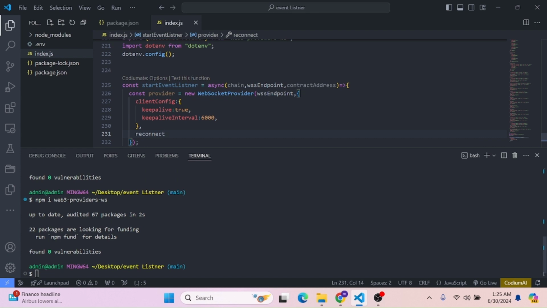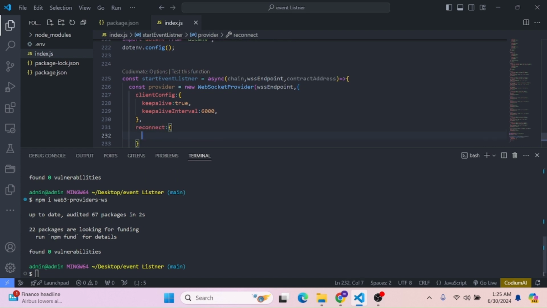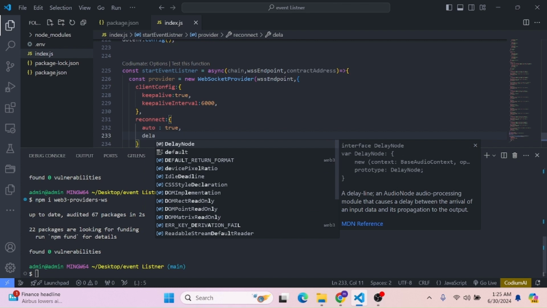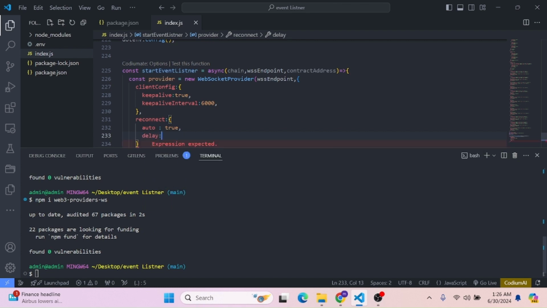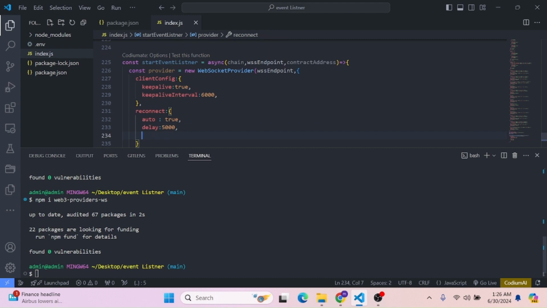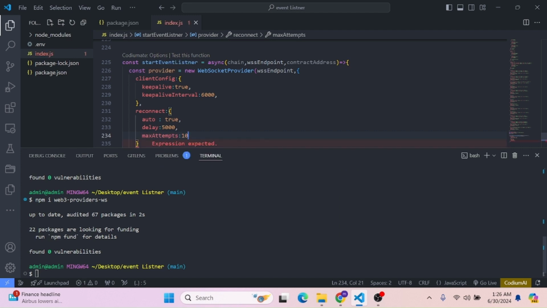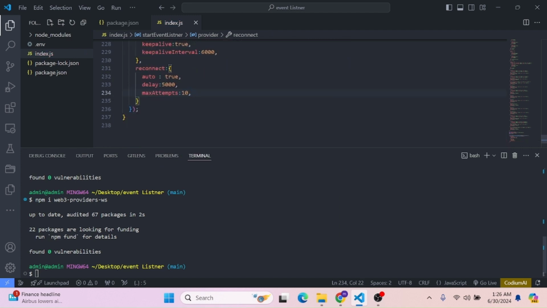Reconnect auto true, and delay will be 5 seconds. And you can put max attempts, which would be 10.